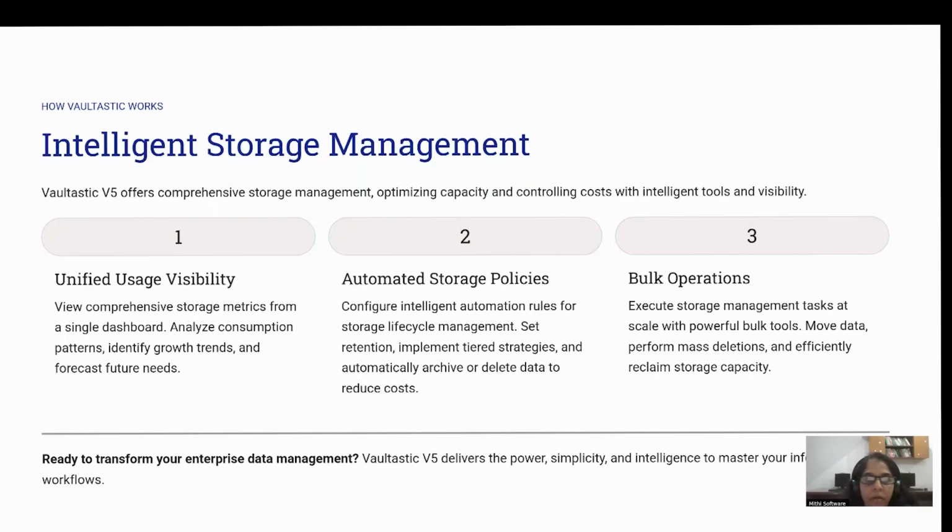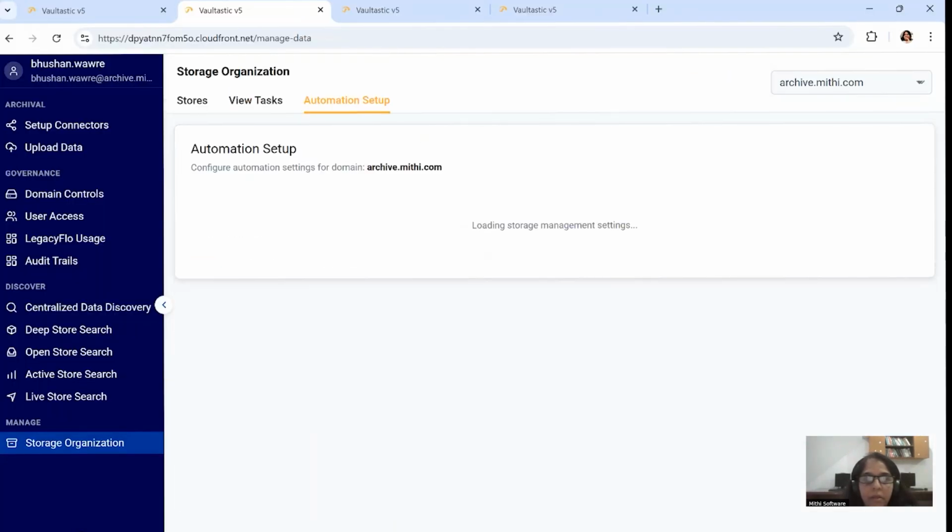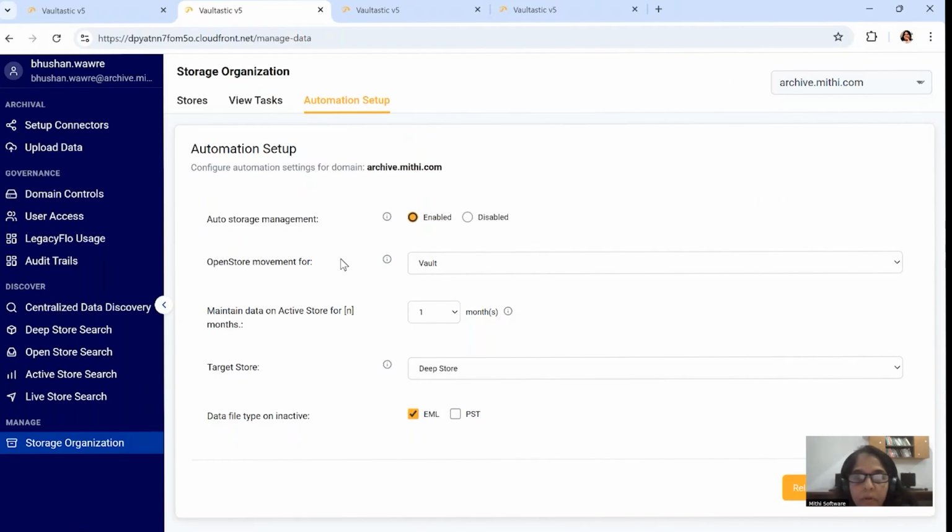Yeah. So to recap, you get unified usage visibility. You can do bulk operations, and the third tab, if you see here, is the automation setup. You're all aware that you can set up automation on Vaultastic to automatically move data from the active store to an open or a deep store, right? And from this interface, you can manage that automation.